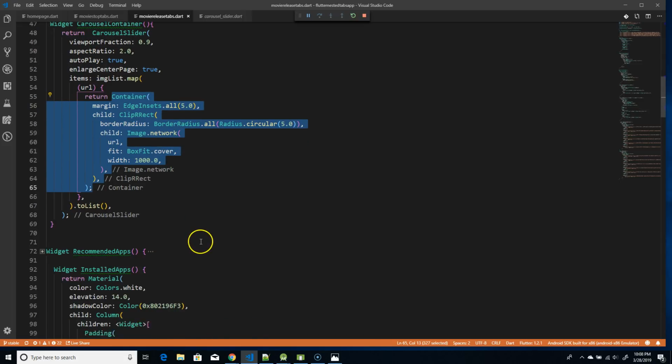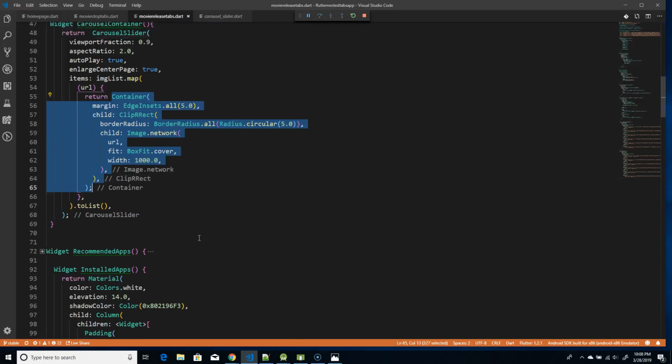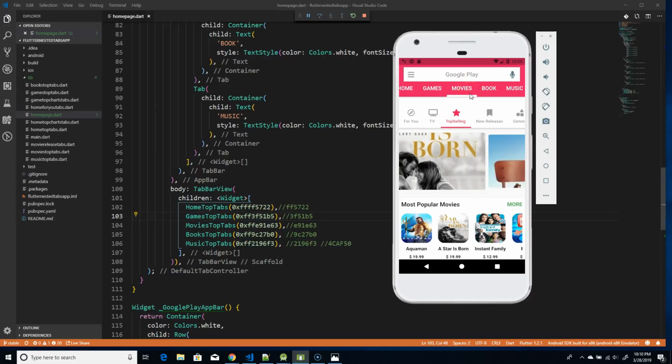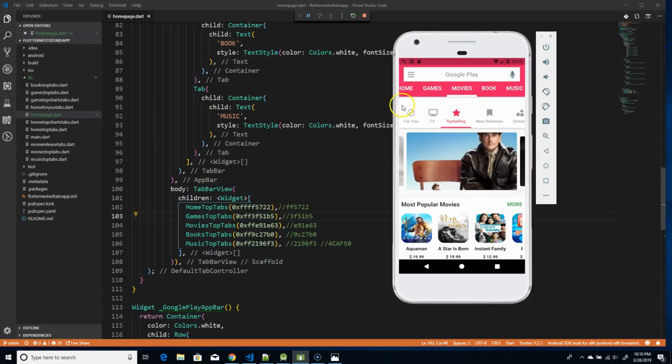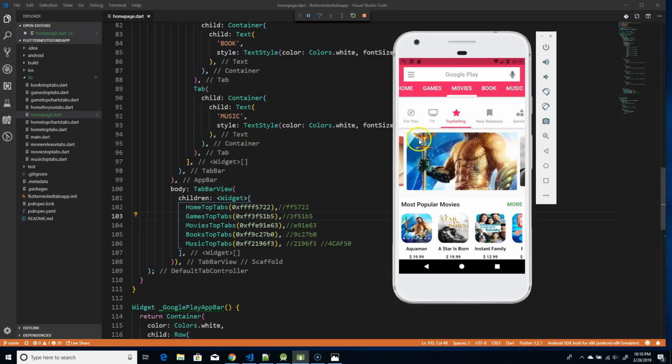The rest of the section is similar to what I already covered in my homepage video, so you can have a look into it. Alright, there you go. We have the third tab, which is the movies page, which has the second layer of tab, and I've added the content in the top selling, and this is the slider. I've just used some random pictures in it, and you can see that it autoplays, and also that when it centers, it gets enlarged. You can see that difference here. Those were the properties of that particular carousel image slider.